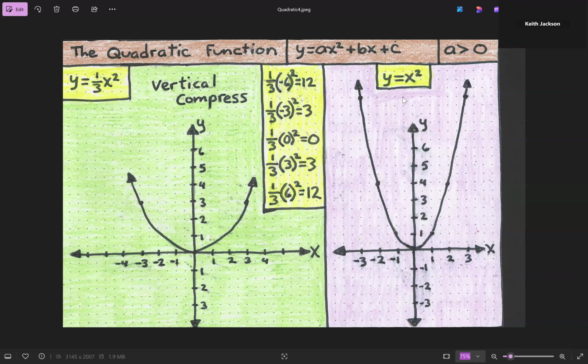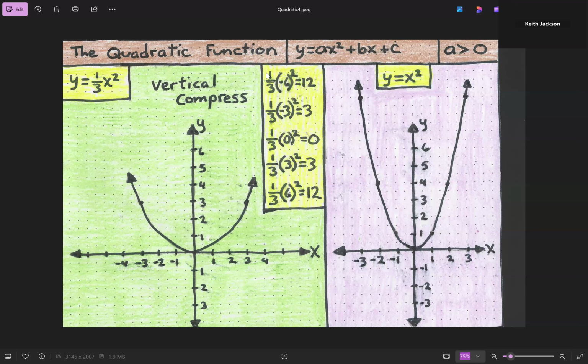All right, so let's take a look at our parent function in which we have y is equal to x squared, and we're going to compare it to our vertically compressed function. And in this case, yes, a is greater than 0, but not by much because it is fractionally represented by 1/3. Whenever our a value is represented by a fraction, our parabola is going to be vertically compressed or vertically fattened, as you see right here. We're going to take a look at 1/3 as we apply it to x squared, and see what happens to this parabola as you see it forming itself right here.